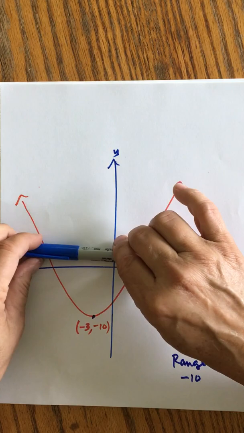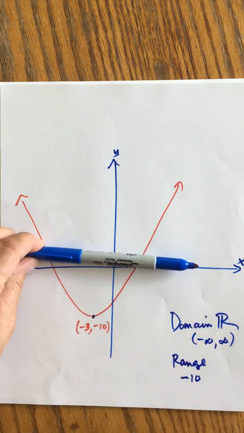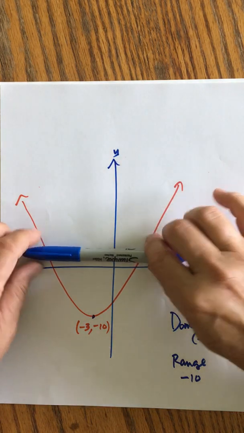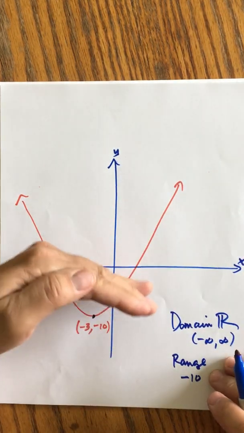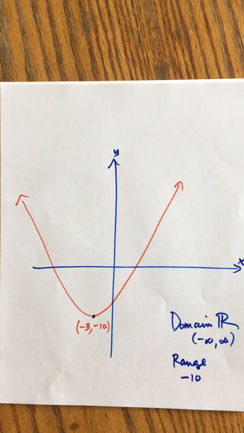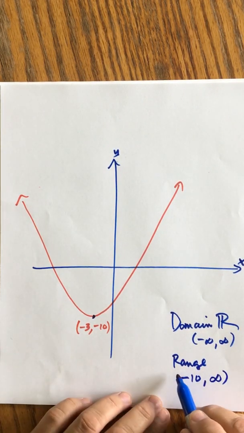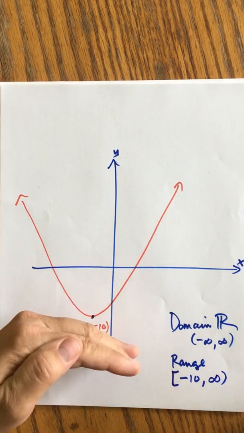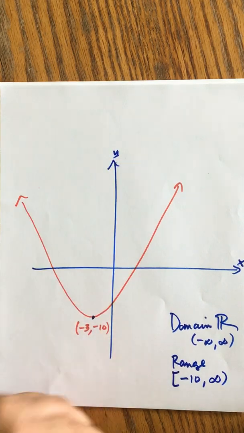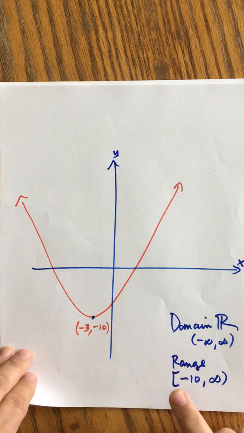And it doesn't matter that for a particular level, there's more than one input that can get me to that output. That's like the Snickers bar in the vending machine. More than one input sent me to the same output. That's okay. This input and this input send me to the same level, but that level is available to be mapped to. So really this goes to infinity. And here I would want to include that point because I'm allowed to land on -10, in terms of the vertical motion. So this is a closed or included value.